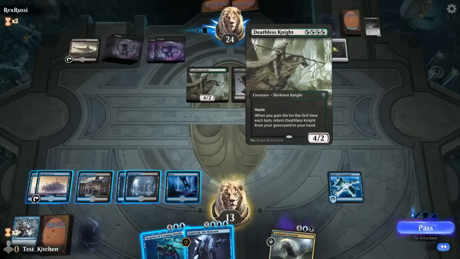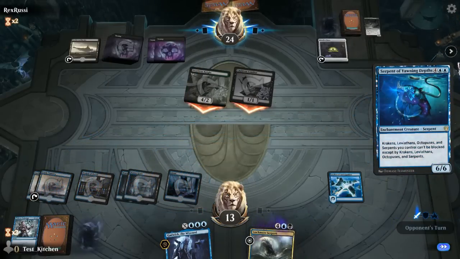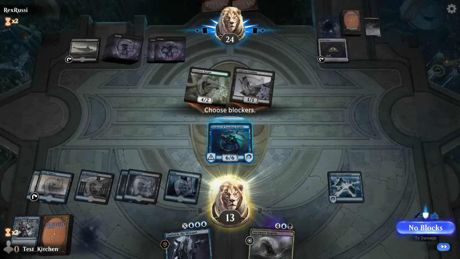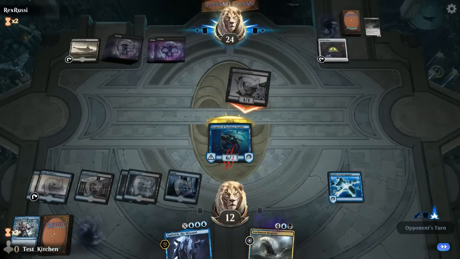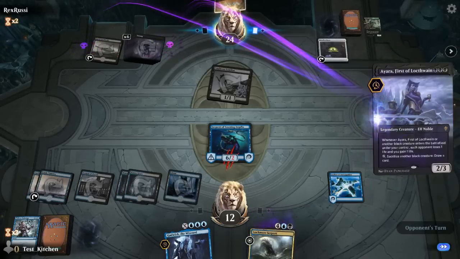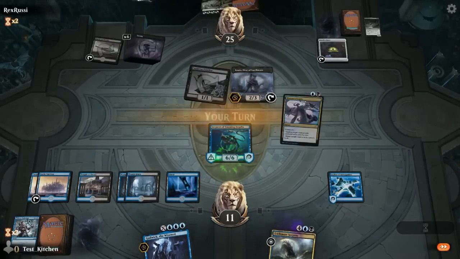This is the exact situation Deathless Knight is a good card in. You can just get it back every turn with Cauldron Familiar. Here comes a Serpent of Yawning Depths. Let's see if they have a Murderous Rider. They might, which would suck. They appear to not have Murderous Rider. Ayara comes down. We're going to start taking a lot of damage here in the coming turns. 4, 5, 6, 7. We'll take 7 next turn, plus the 1 from Witch's Oven that we're guaranteed to take.